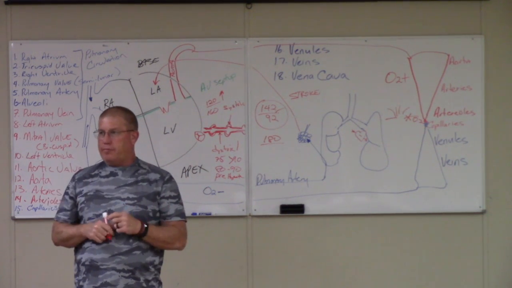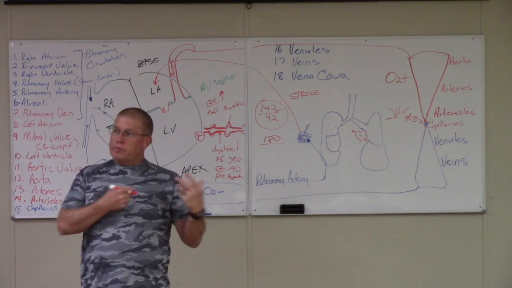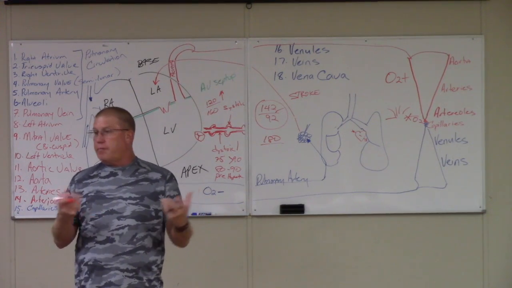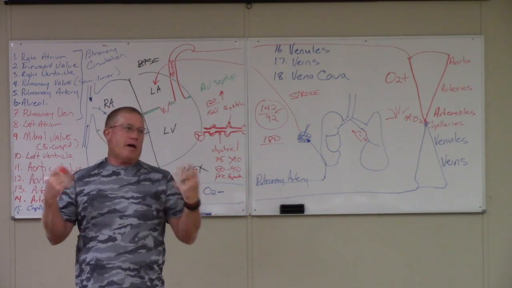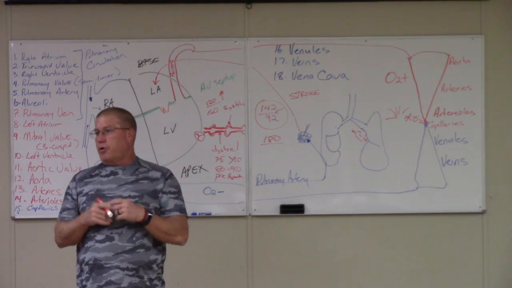90% of them is an occlusion from a thrombus, something that broke loose in the artery and plugged it. The only reason you're going to have stuff in your arteries is from diets: poor diets, high calcium, high cholesterol, high different stuff to get in there. Or you've got a weakness in the artery that ruptures.